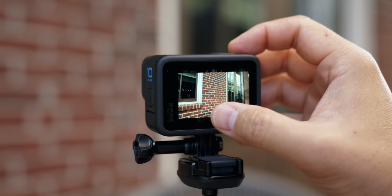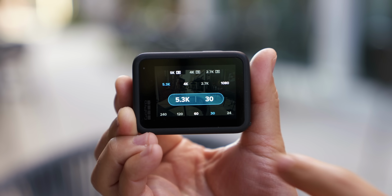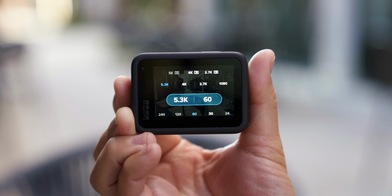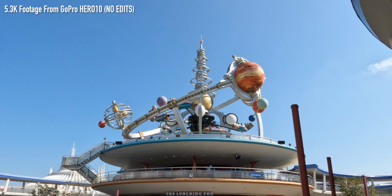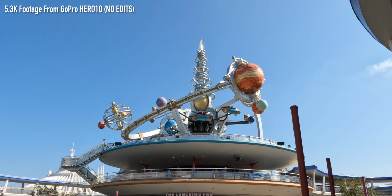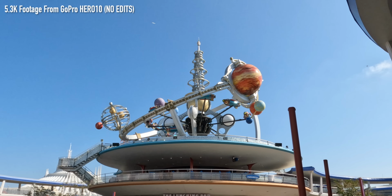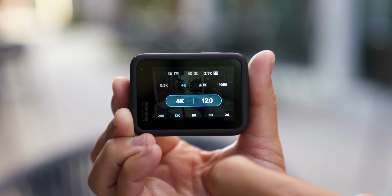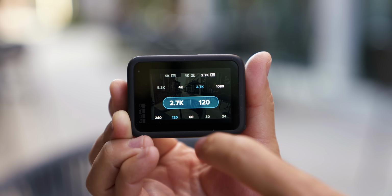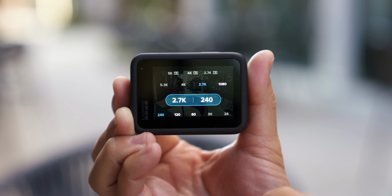And this also enables some new frame rates this year. The GoPro Hero 9 was able to shoot 5K 30 frames per second, but this one shoots up to 60 frames per second, so this is great for high quality cinematic shots. This is 91% more resolution than 4K, but if you don't need all that resolution, you could just use 4K at 24 frames per second, which I use most of the time, but you also have the choice of 4K 120 frames per second or 2.7K at 240 frames per second for super slow motion, so options are packed when it comes to shooting modes.